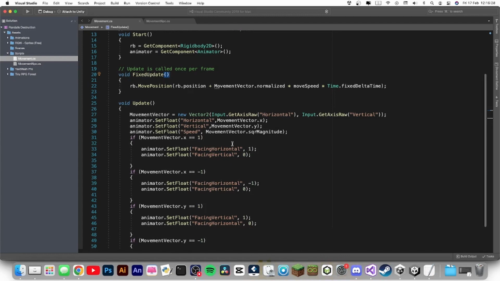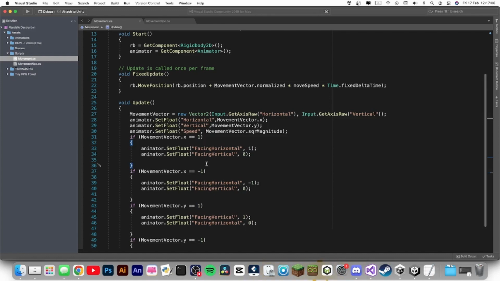It's complicated. So if movement vector, so this is the problem here, because when you're facing a direction and you just stop, you don't want it to reset to you looking downwards. You want to look where you just stopped. So it's harder, but I had to figure the system out on my own because the Brackeys tutorial didn't have this. I couldn't find any tutorial of this on YouTube, honestly.